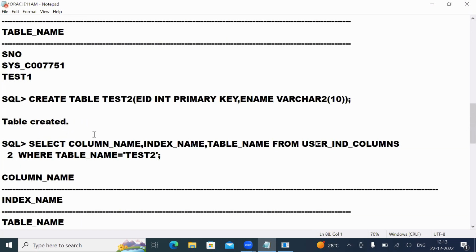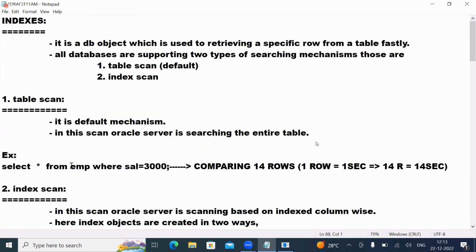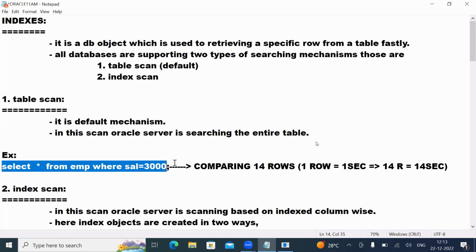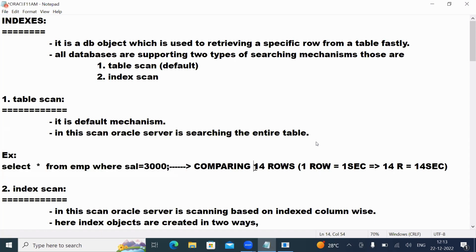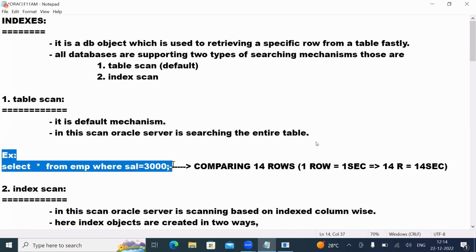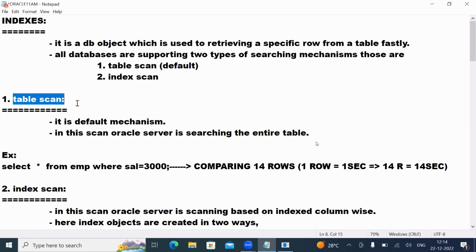Previously, in the table scan mechanism, this is our requirement: select star from EMP where salary is equal to 3,000 rupees. To retrieve this row's data from the table, the Oracle server compares 14 rows. We assume one row equals 1 second, so 14 seconds of time was taken. This is table scan, without an index.